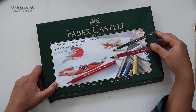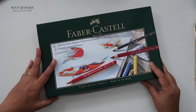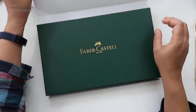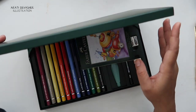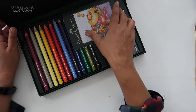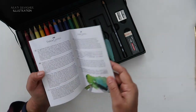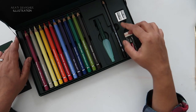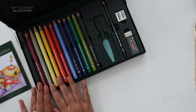Starting with the art materials — I found this Faber-Castell set in Cass Art. It caught my eye because it was half price, and it's watercolor pencils. Let's open it up — it comes in a really nice gift box. This is actually the first time I'm opening it, and I really wanted to open it with you. It comes with a sharpener, an eraser, a regular graphite 2B pencil, a water brush for use on the go, and a curated set of colors.